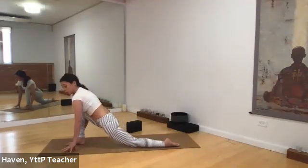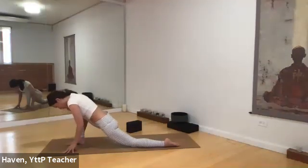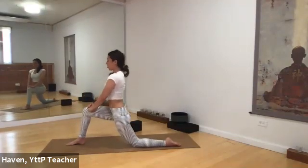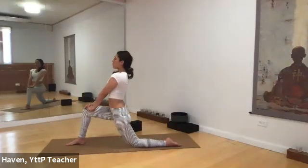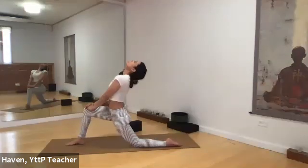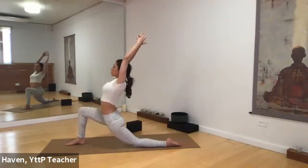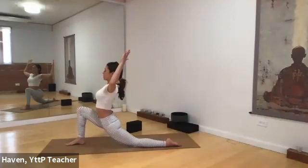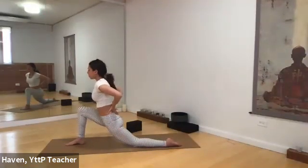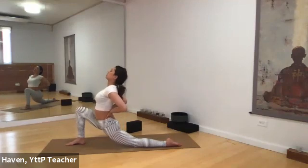And then you decide if you want to stay here and just begin to relax the torso down towards the ground, or maybe you want to interlock the fingers, prop yourself up on top of that quad, straighten the arms, and then decide if a back bend is in your practice right now, lifting your chin and chest up, drawing the arms up by interlocking the fingers, or maybe just cactusing the arms out to the side. If you find that you need support in a back bend, hands come to low spine, squeeze the elbows tight.